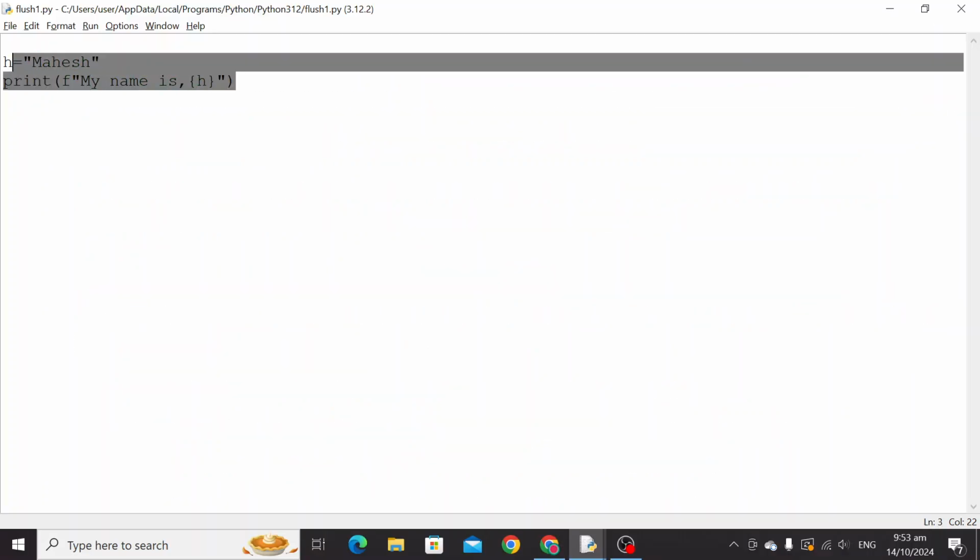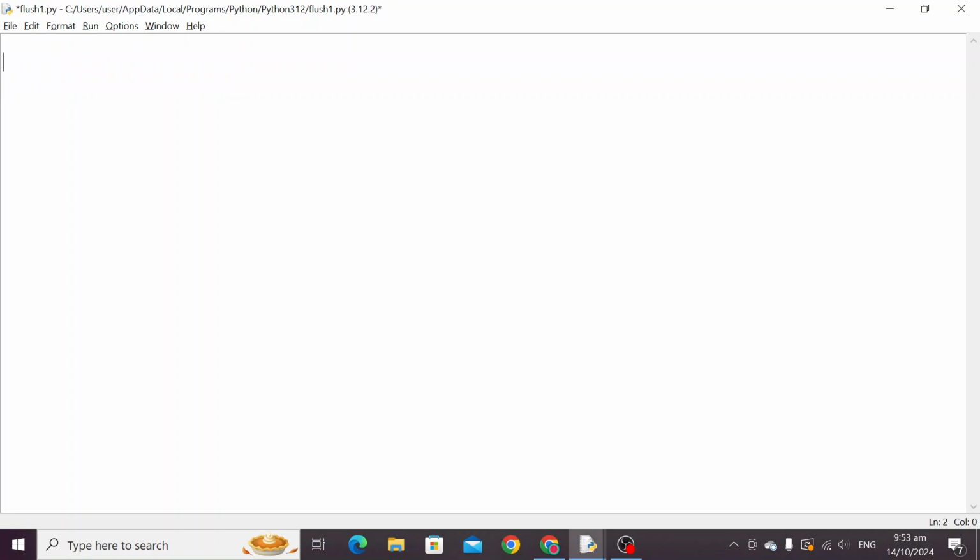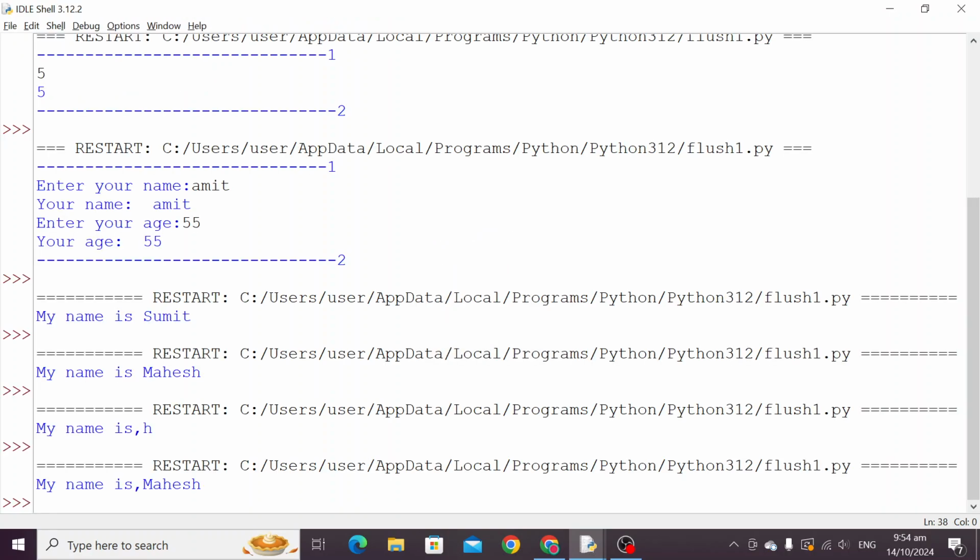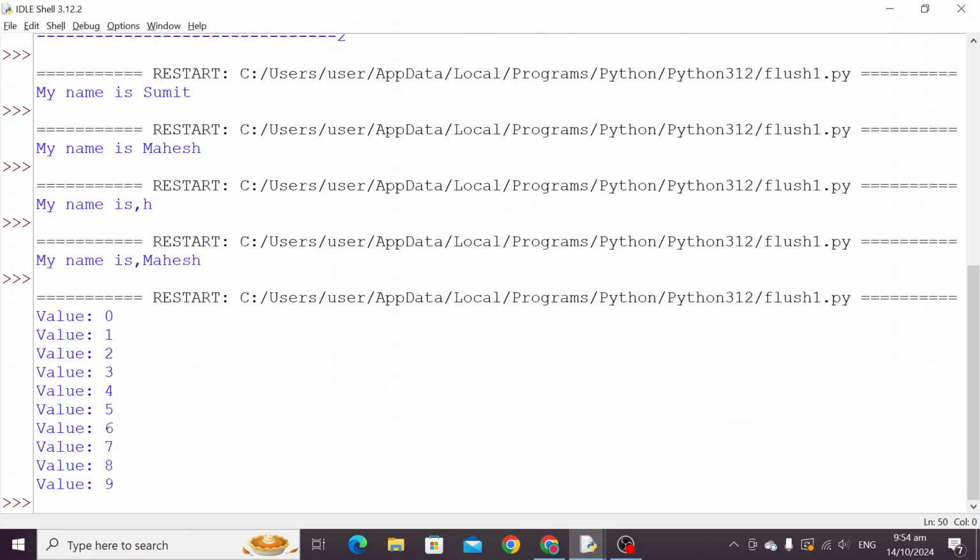Yeah, so how to use separator? For example, let us use a small loop: for nm in range 10, print value comma nm. I am just printing this statement. Now see what will happen. The output is coming in this format, value 0 1 2 3 4 5 6 7 8 9, right, one by one. Each time the loop is running and the value is coming on the next line.